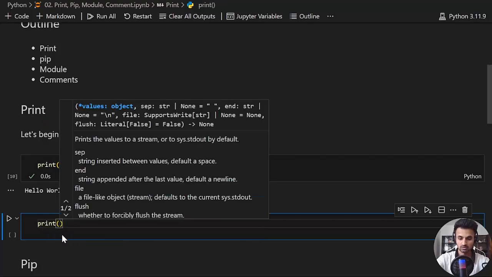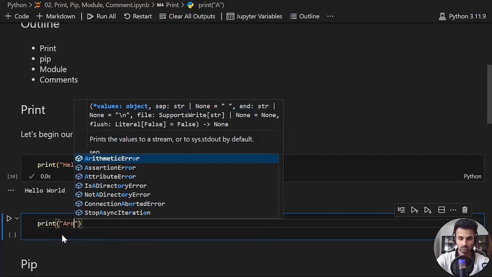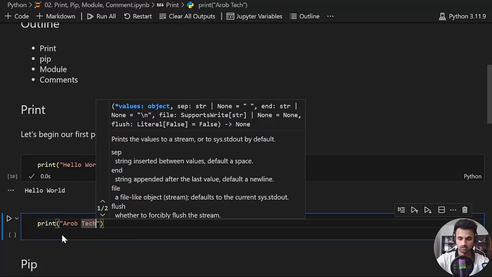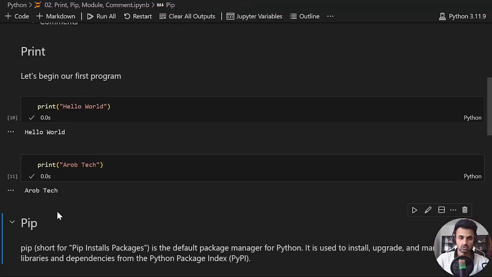Let's say I wanted to print Aorb Tech. To print you have to use parentheses and then quotes, and whatever you write will be printed. So as you can see, we wrote our first two programs. One just prints hello world, and the second prints our organization name, which is Aorb Tech.